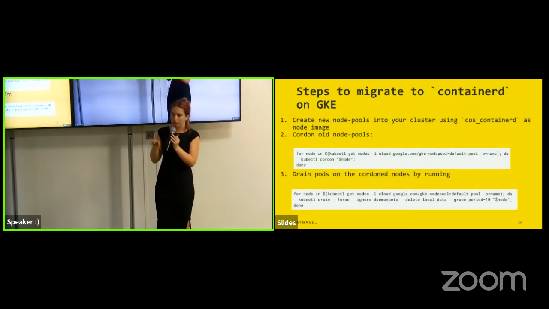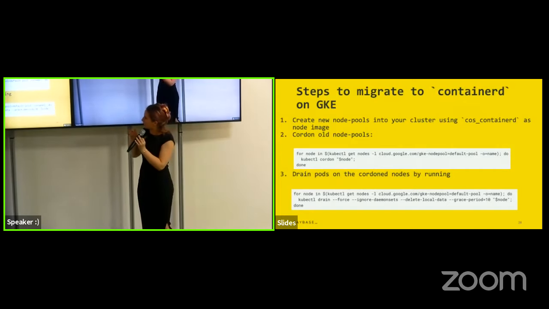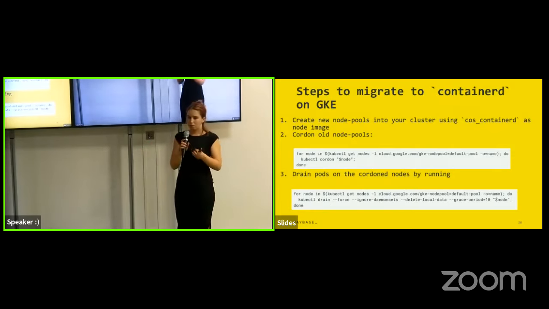And then you would drain the pods on the cordoned nodes by running a very similar command. That will mean that all of your old workloads will be redeployed into the new node pools. And then you can just delete those node pools. So it's quite straightforward.